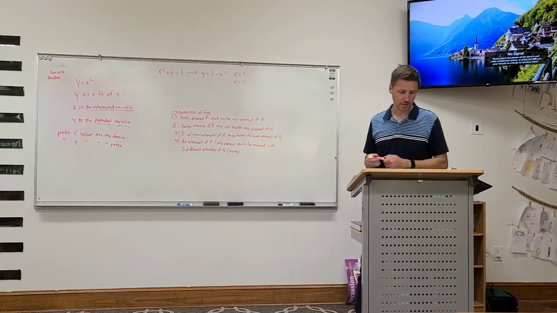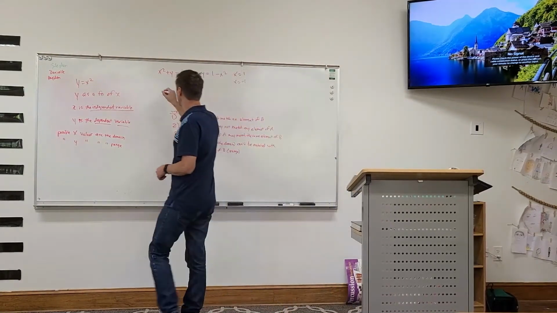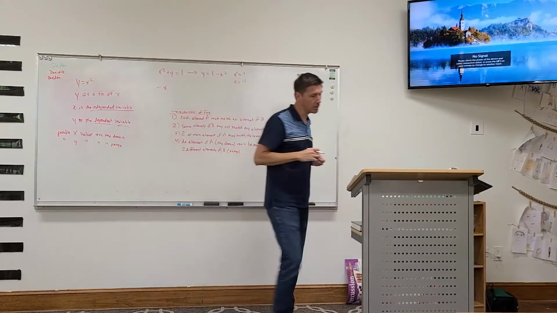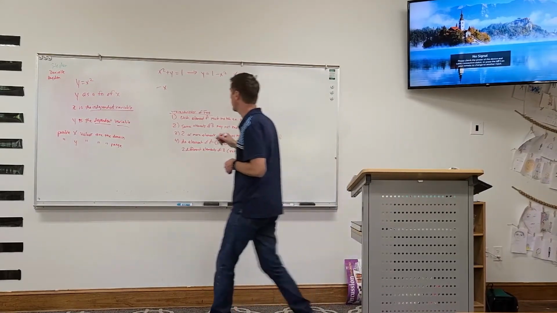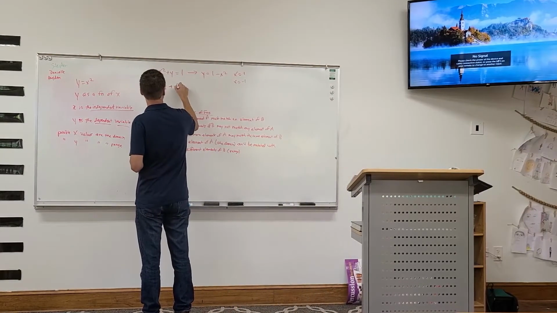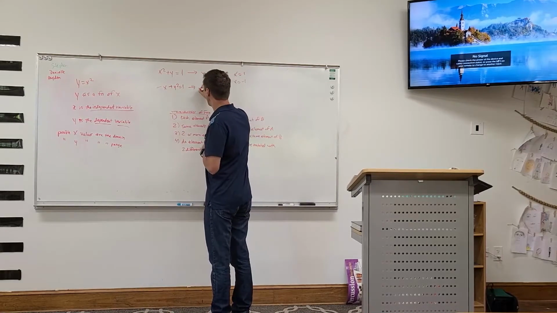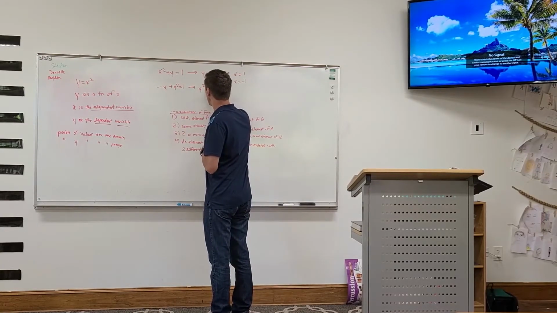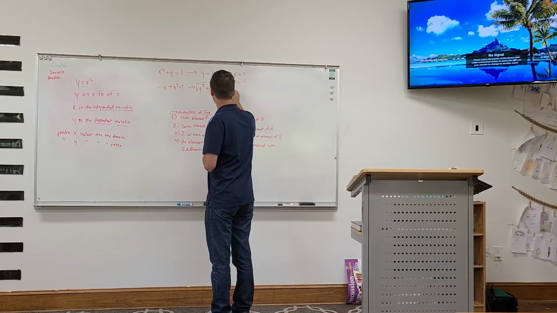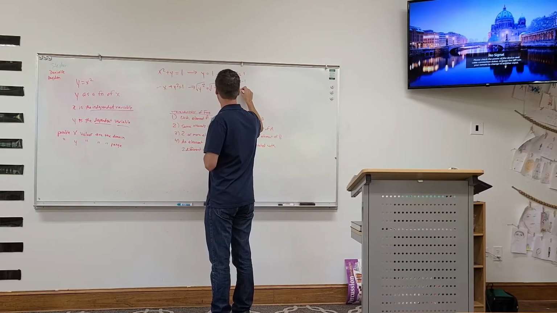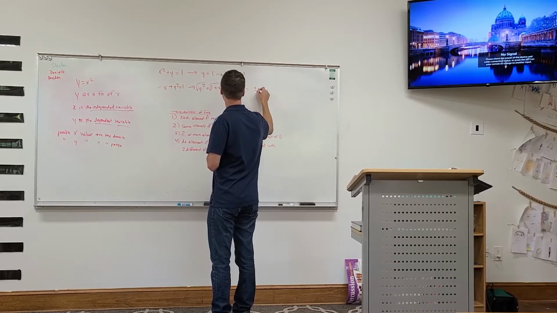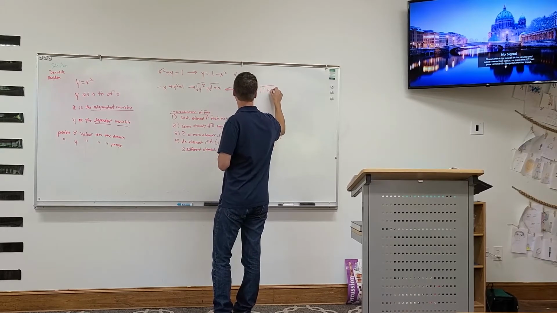The next example, right? So the next example is negative x. They give us an equation that's negative x plus y squared equals 1. So now let's solve that for y. We get y squared equals 1 plus x. And then we're going to have to take the square root of both sides to get y all by itself. And so we get y equals plus or minus the square root of 1 plus x.